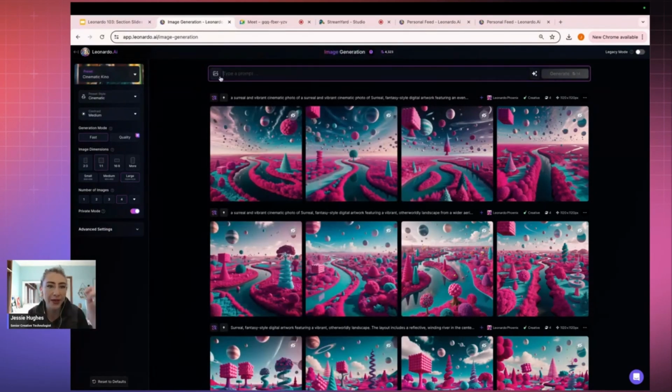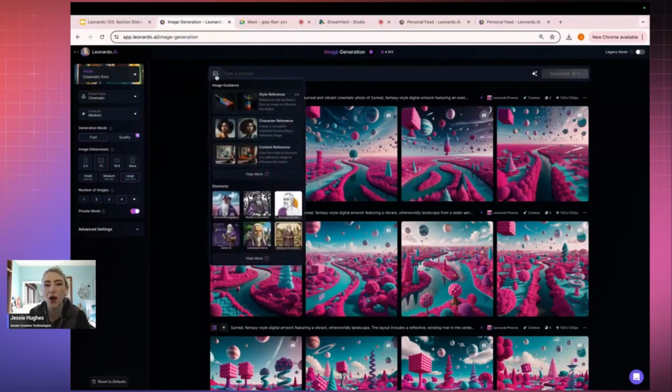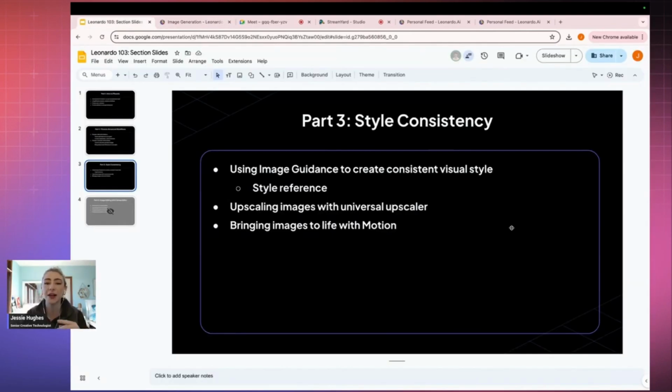So anyway, we're in this. This is where you've got this little magic starter over there, this opens up your image guidance. Now, we have gone through this in a previous demo, so hopefully this is a bit more familiar to people. So this is for style consistency. Now, style consistency, you can either do using seeds and creating a workflow that has this seed thing, all of it consistent.